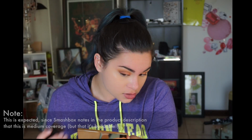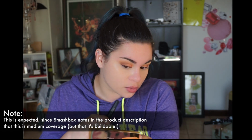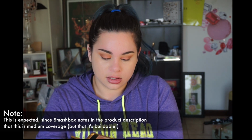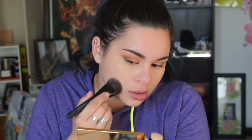Well, in the first run through, it seems to be more on the medium coverage side. Definitely, I still have some hyperpigmentation showing through, which is really annoying. So I'm gonna try and take it directly from the stick with my brush and then apply it that way. So maybe there's more coverage. Plus you end up saving a lot of product doing it that way.